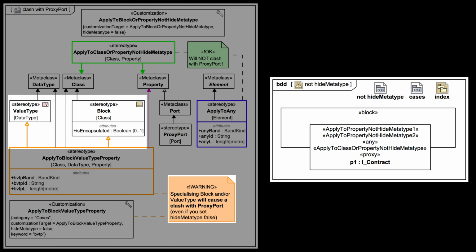And it does not matter whether you set hide meta type to false or not. It'll still cause a clash.